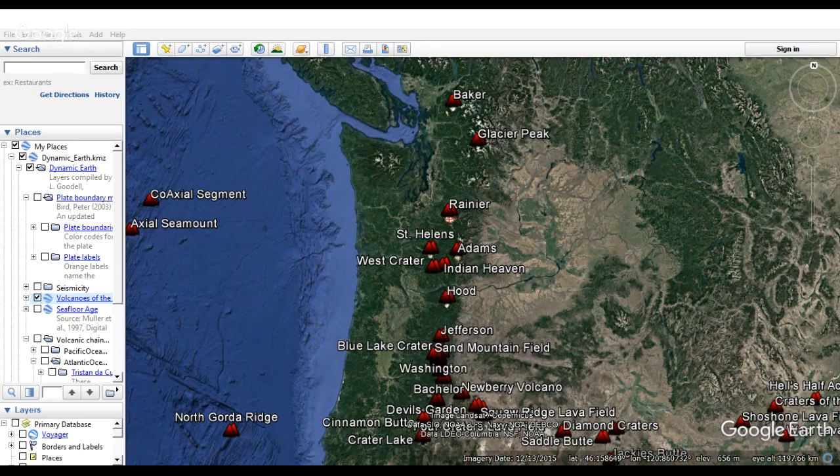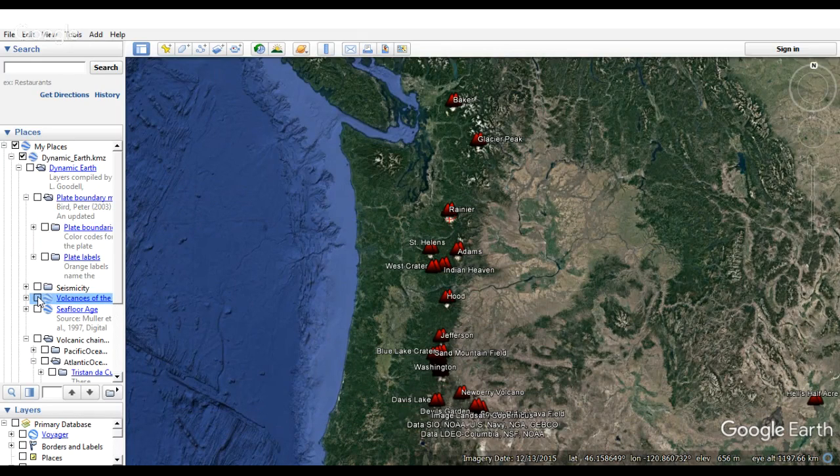Okay. You can tell where all the volcanoes are because they're little white spots of snow.